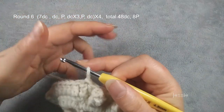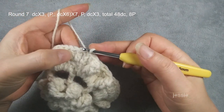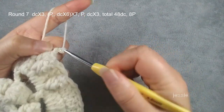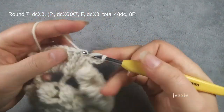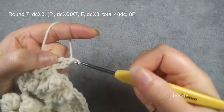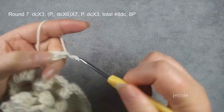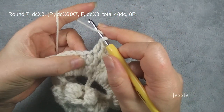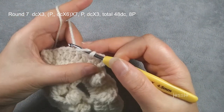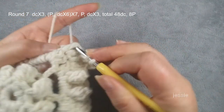Then we start to do round 7. So the first 1, 2, 3 stage, we make each one, we make 1 double crochet. So chain 3 is used for the first double crochet. The second double crochet stage, the third one, we make each one, we make 1 double crochet. The next, number 4, this 7 double crochet number 4, this post, we should do popcorn.